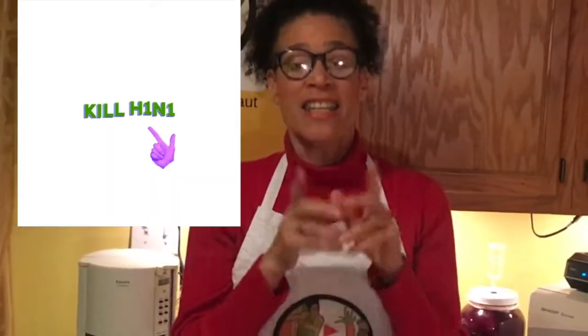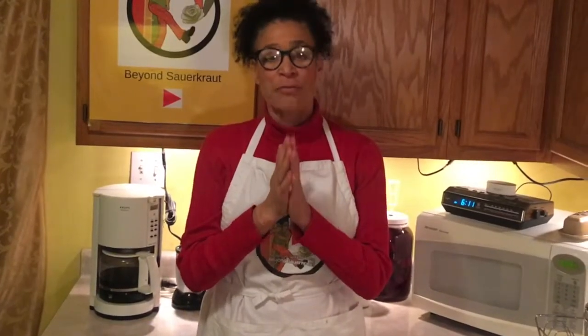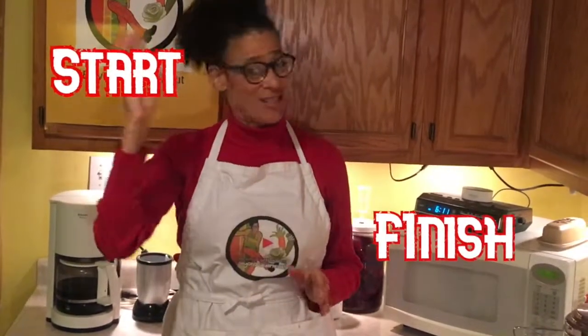We have been battling with colds and viruses for the last six weeks, and I think it's finally time for me to make some elderberry syrup. Elderberry has a long medicinal history. It's most known for fighting cold and flu, but also in a study by Penn State, it was proven to be the only compound that could kill the H1N1 virus. Today, we're going to make an elderberry syrup that's going to get you through cold and flu season from start to finish.